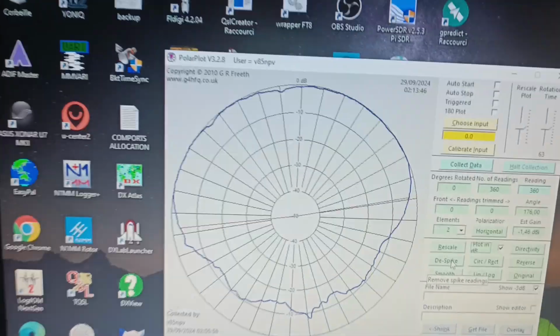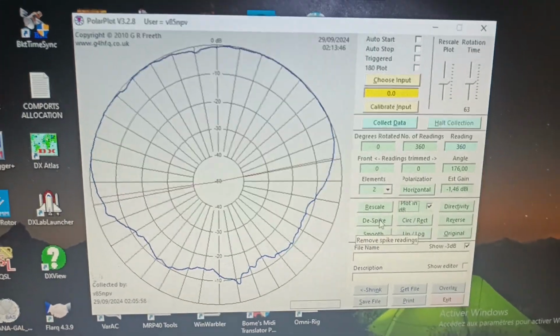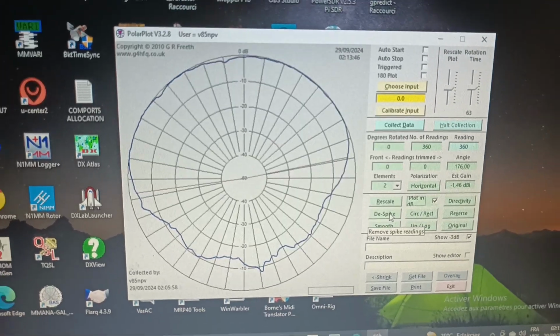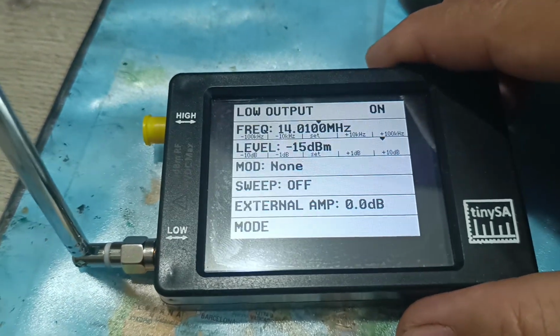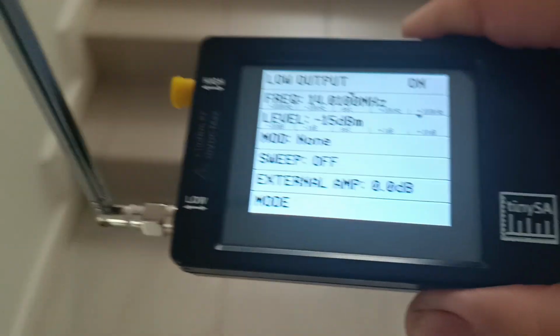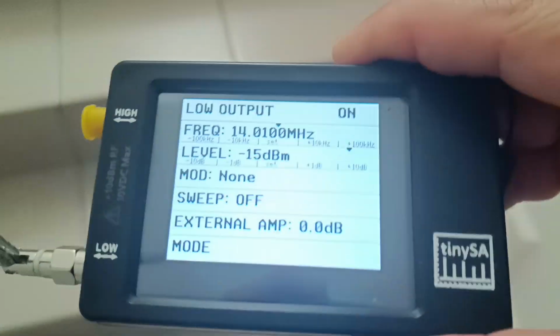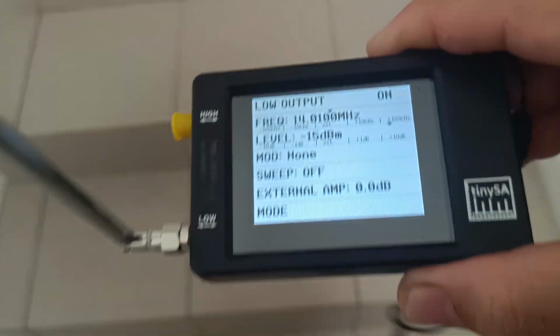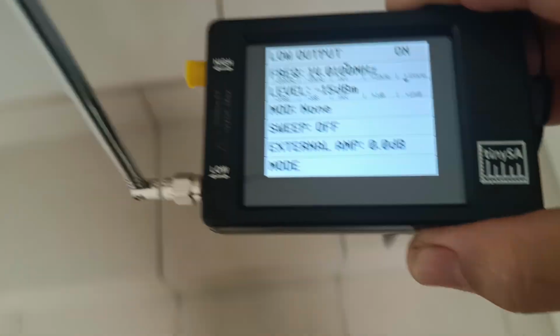When you need to calibrate the polar plotter, you need to beam the antenna towards the generator. So I put it on. Okay, everything is okay. I'm going now to install the tiny SA towards the antenna. Sorry about that, I'm not an expert video shooter.